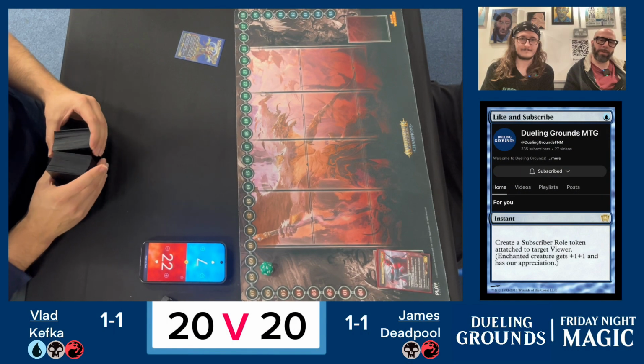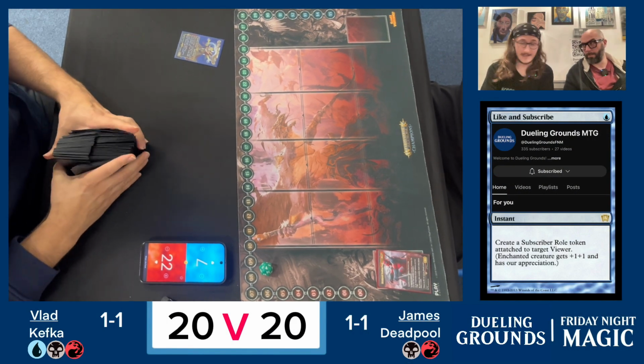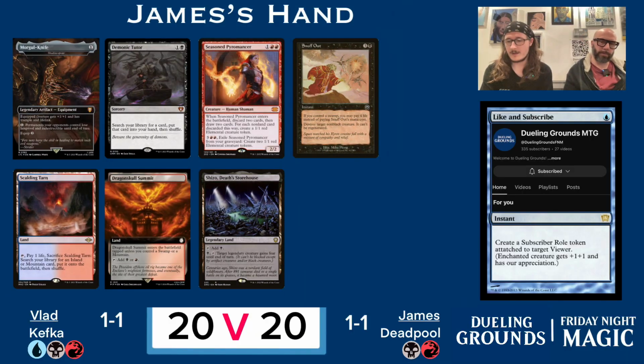Hello, welcome back to Game 3. James is on the play. Yes, so his hand's looking pretty good. Tarn, Summit, Shinzo, so he's got 2 multicoloured lands. Shinzo to give Fear, which, I mean, Vlad is playing black, so it's not the most relevant in this matchup, but there could be circumstances where it comes up. Shadow Spear, Demonic Tutor, Seasoned Pyromancer, and Snuff Out, so he's not really curving out well, but the Demonic Tutor can be versatile. Snuff Out's free removal.